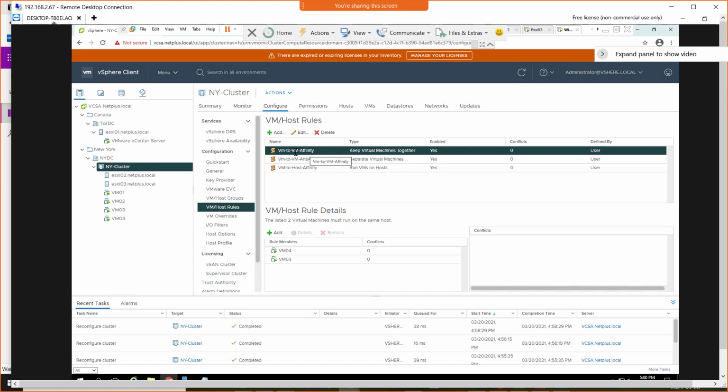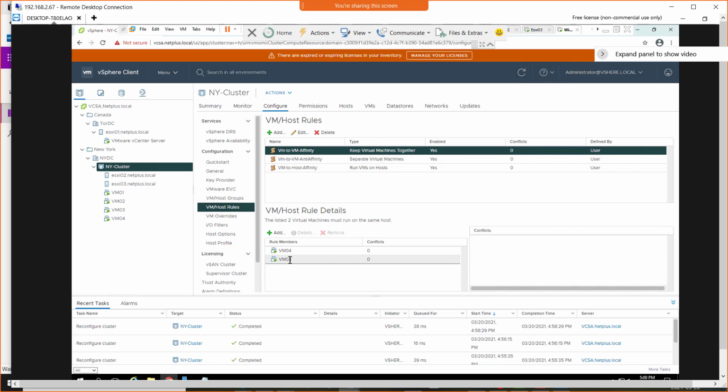While we have DRS enabled, which is ready to migrate because of the performance, DRS must respect affinity rules, right? So 3 and 4 are supposed to be together according to the affinity rules.